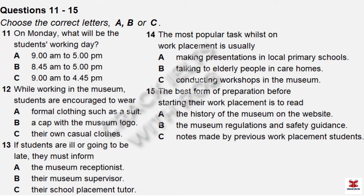So, we hope you feel excited by the prospect of starting next week and well prepared. Your personal supervisor will be there to help you with our health and safety requirements when you start next week, and your supervisors will also brief you about the background to the museum, summarising all the huge amount of information on our website. In the next couple of days, it might be worthwhile if you get hold of evaluations and other notes made by students who've worked with us before. You can get a lot of pointers from them.